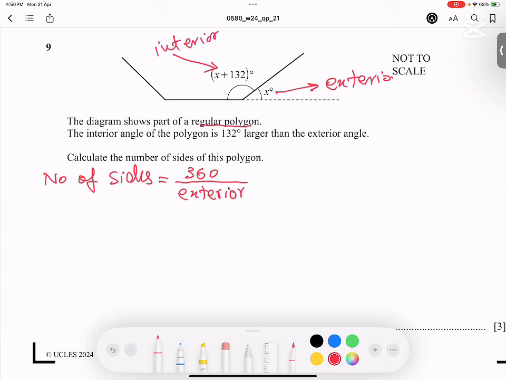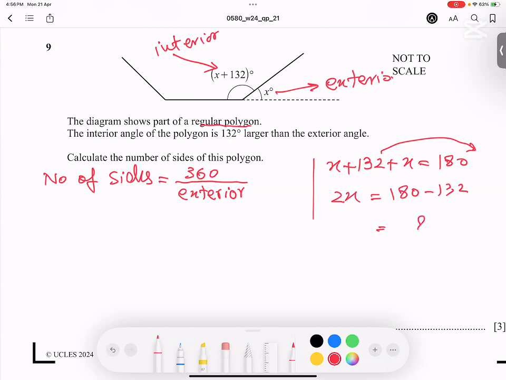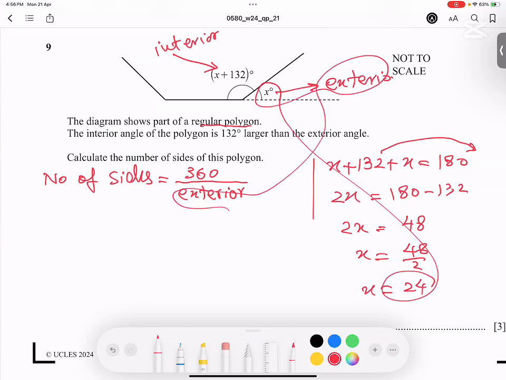Okay, all right. So we have a technique. If you add them both, they equal 180, so let's try to do it. x plus 132 plus x equals 180, and x plus x, if you add them, you get 2x, and this 132 will go to the other side. When I subtract, students, out of 10, 2 gone, 8. Out of 7, we get 48. So 2x equals 48, and 2 divides. When 2 divides, you know it very well, 2 2s are 2 4s are 24. And this is the exterior angle, and I will plug it here.